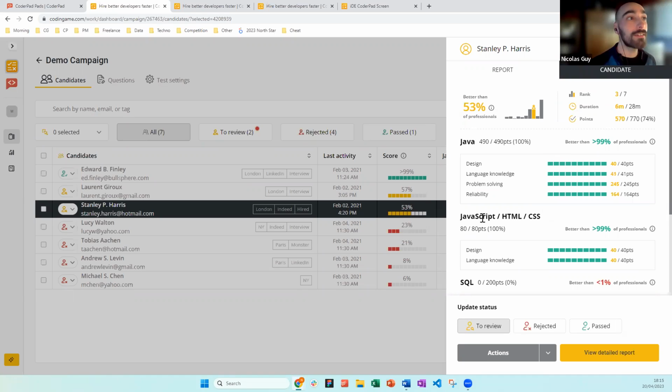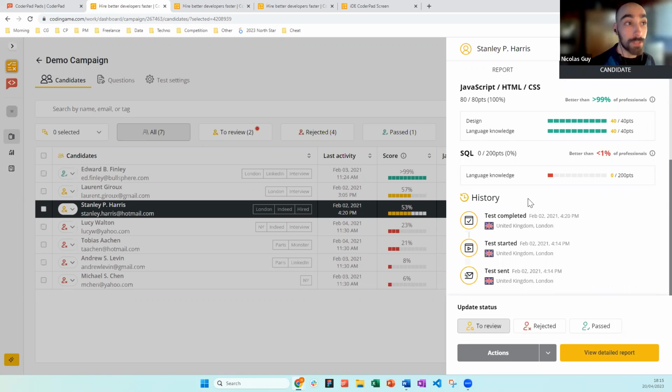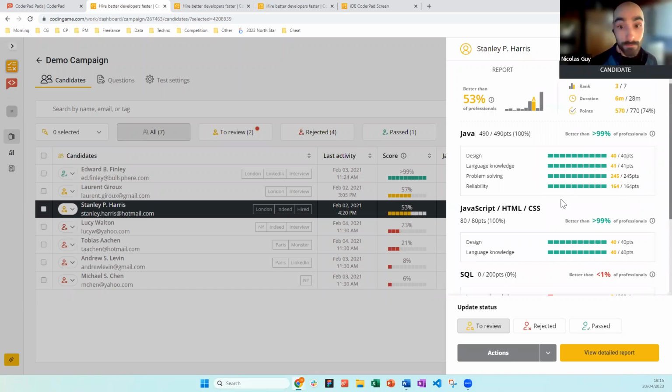So it's a deeper dive. And then if you go down, you will see some history. This way you will be able to check when the candidate started the test and from where. The location also can be important. So that's the second level.